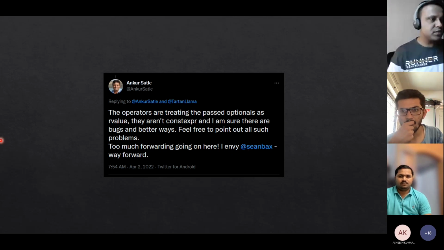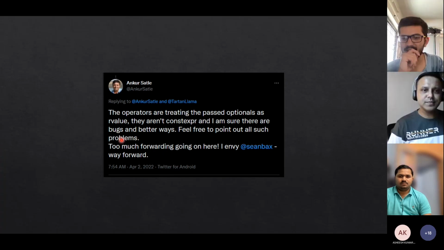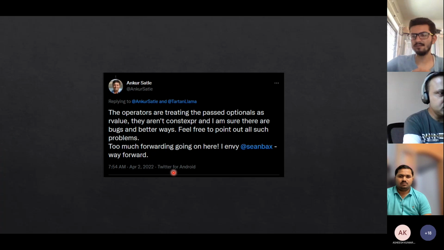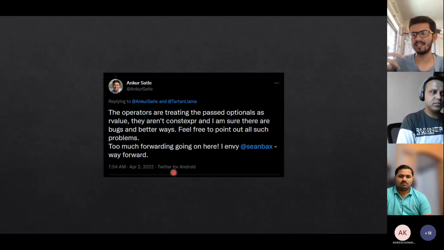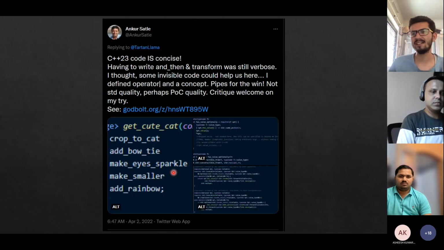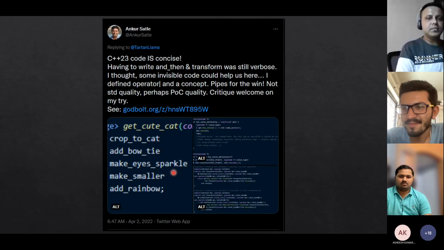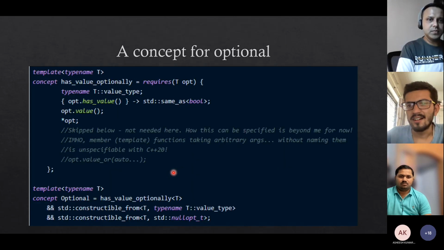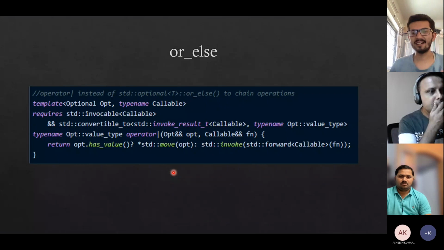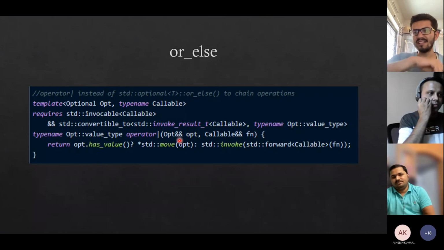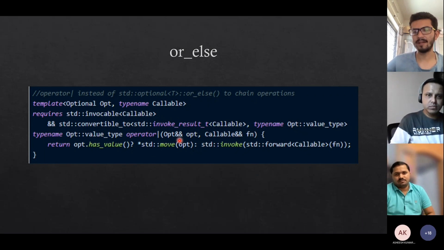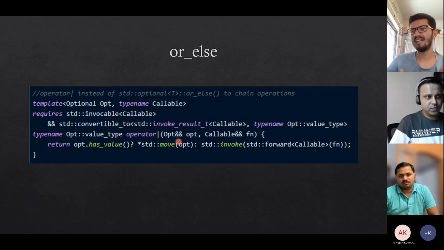Somebody was saying something? I believe that if all your functions take in std::optional of the type that you expect and return the std::optional of the type you expect, you can just remove the differentiation between and_then and transform, and that is one less overload you have to take care of. You mean the operators? Yes. So let's say the operations that you're chaining take the std::optional of the type you expect as input, and the output is also std::optional of the type you expect. Then you don't need both and_then and transform. You can just have one and that will work.